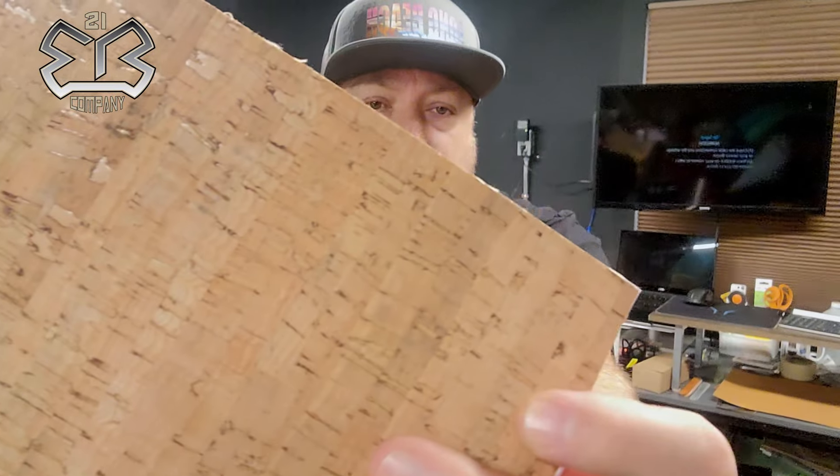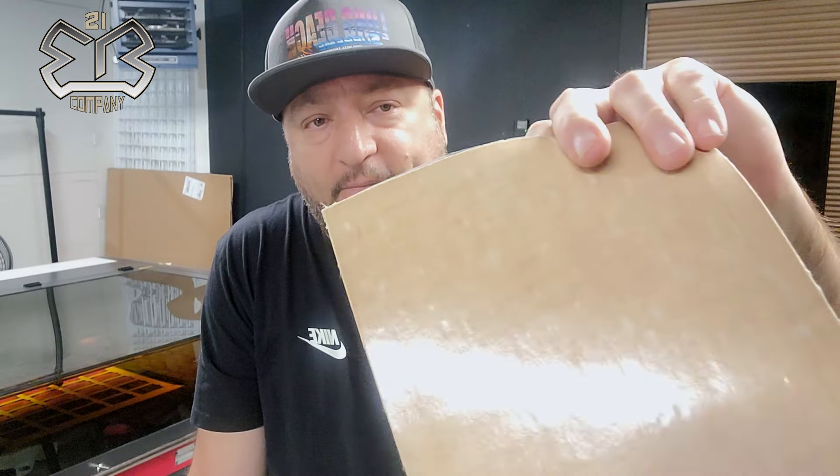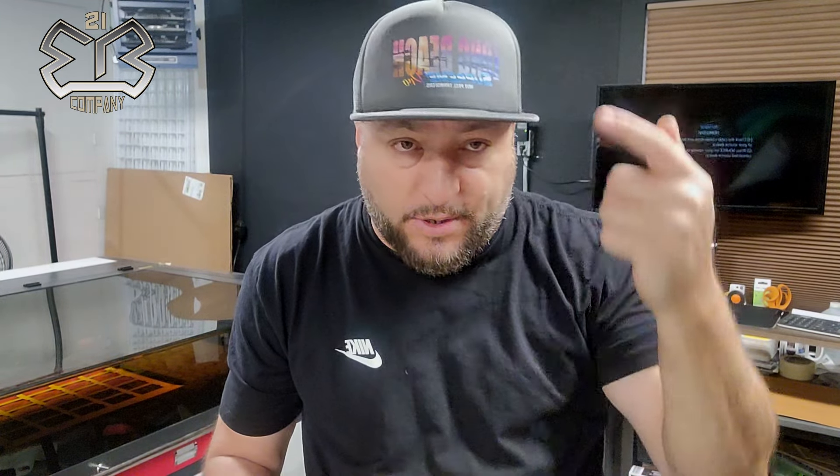We use our custom Grip Tech leather adhesive for our leather patches, which is comparable to Hide Bond and Lone Star adhesive. Pretty soon we'll be releasing that adhesive for those doing their own leather projects. We also have real cork with adhesive on the back that we're going to experiment with for hats — eventually you'll be able to purchase that by the roll for your own bonding projects.